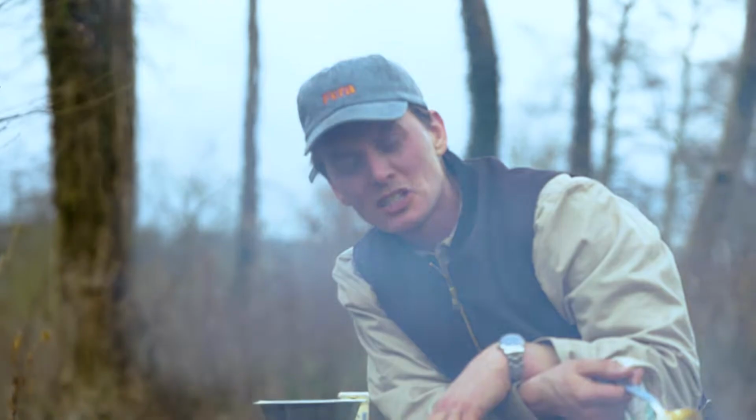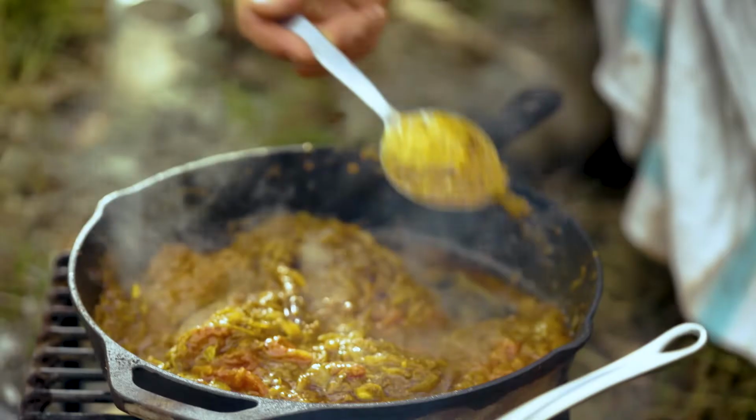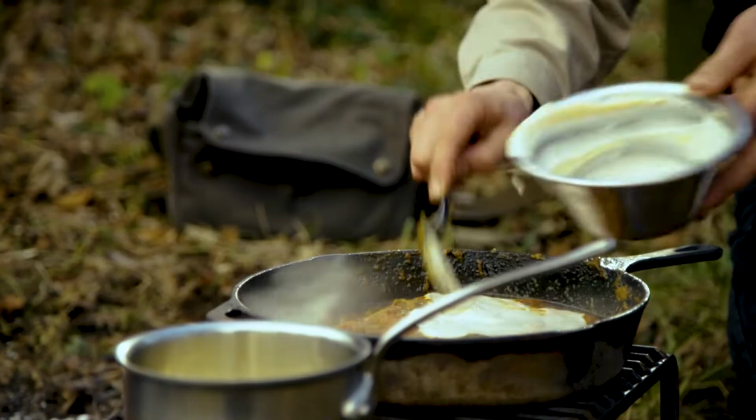So it's been cooking down nice and slowly, and we're going to add in the cashew cream now. Stir that in, that's going to give it a lovely texture and mouthfeel. Yeah, look at that!